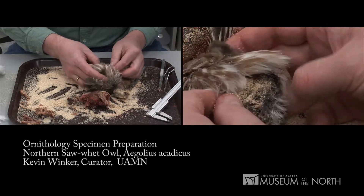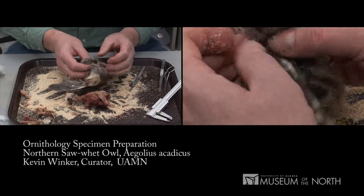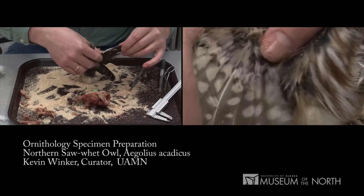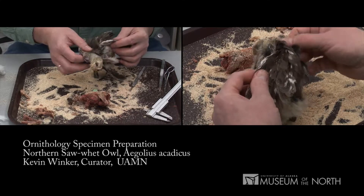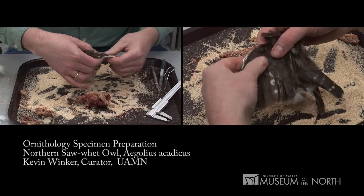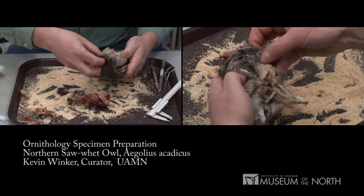It's imperative to get that clean — that's where insects will come in and begin to eat a bird wherever you've left small amounts of flesh. That skin is basically clean on the inside and ready to turn back inside right. We'll rotate the wing skin again in feathers so that those primaries line up as we evert the skin, so that they'll lie fairly naturally again when it's back inside right.